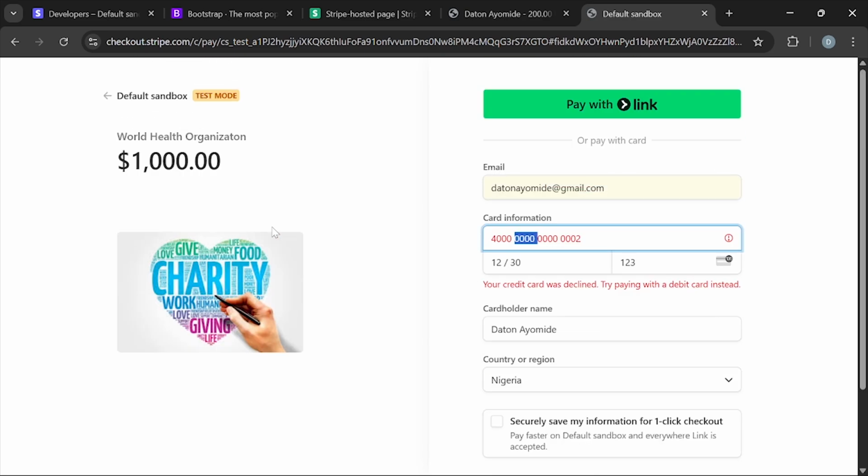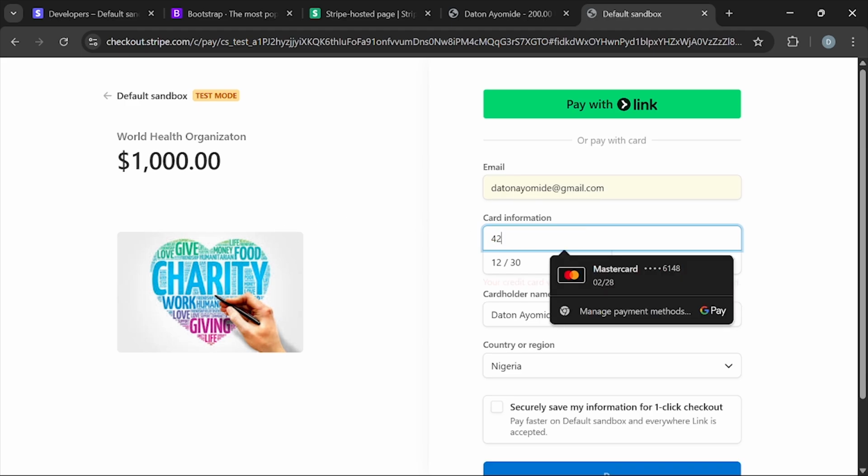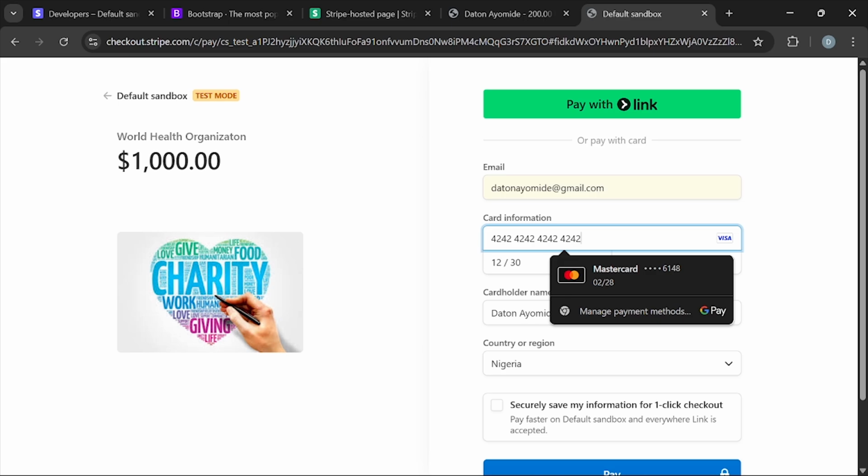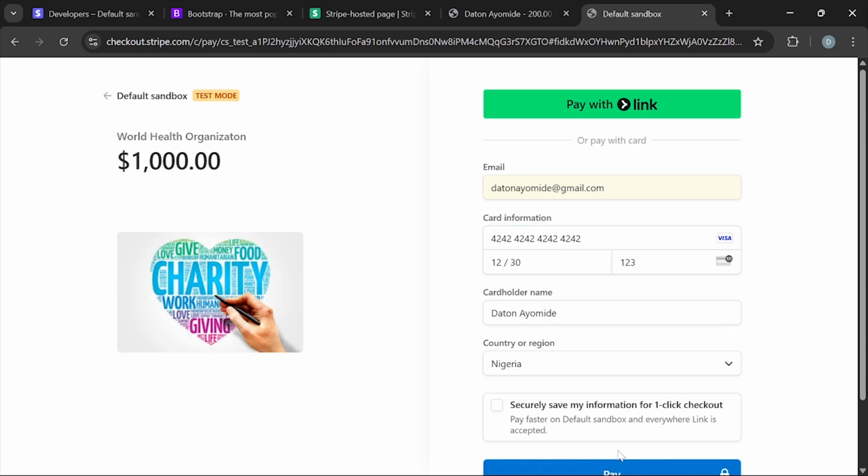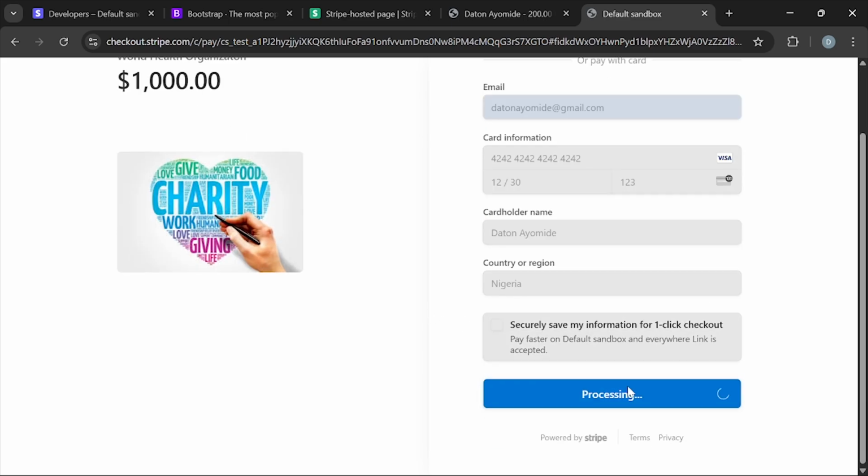So we're actually done with this project. The next thing we really want to do is to add our webhook event, because what we are actually relying on, if a payment is successful, is this success page to tell us that the payment is successful or not. For example, after it has been processed and it says success.